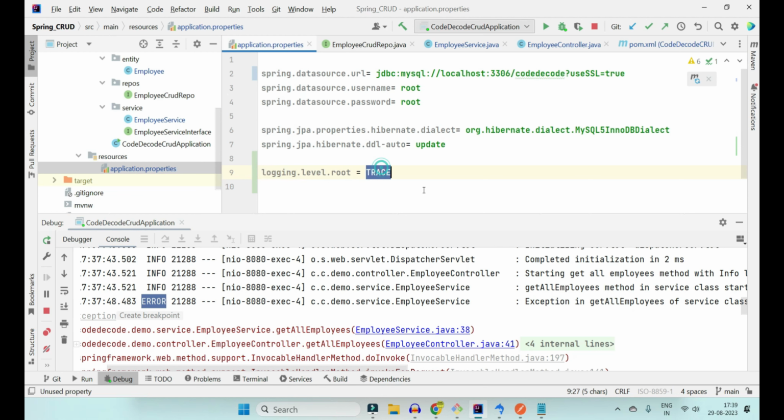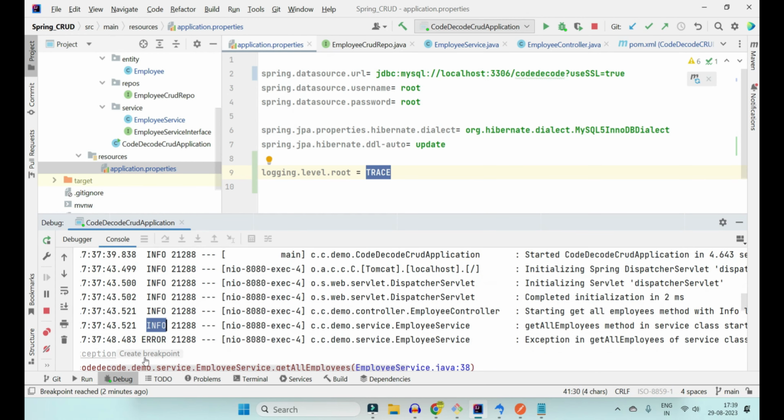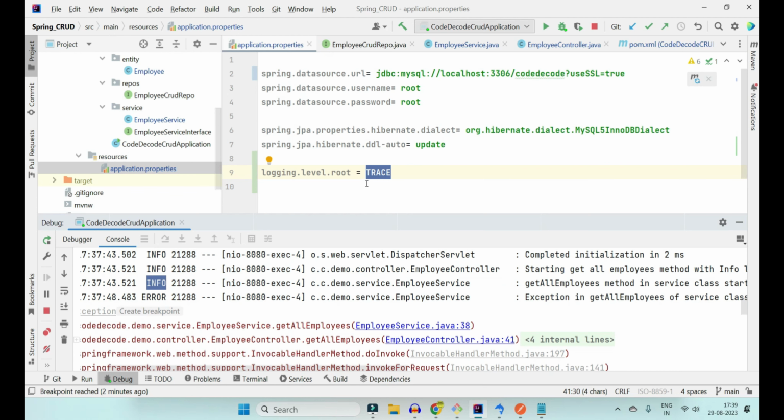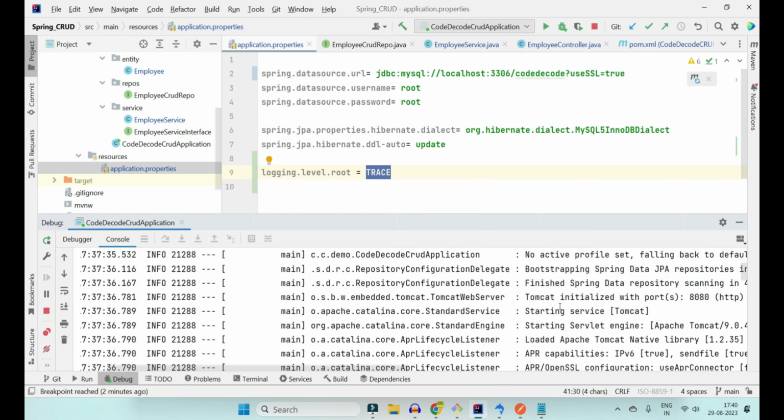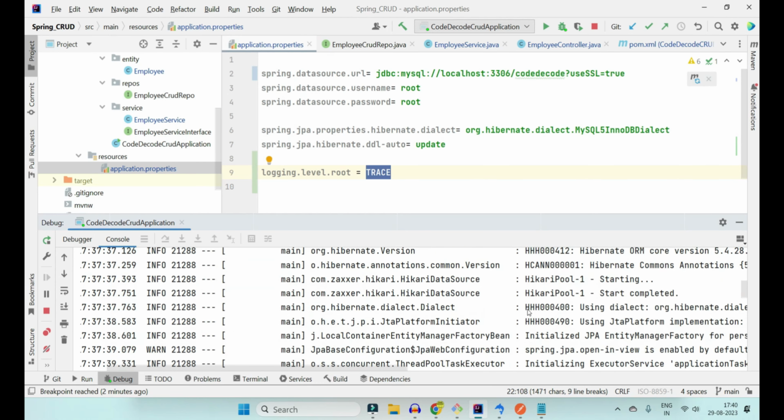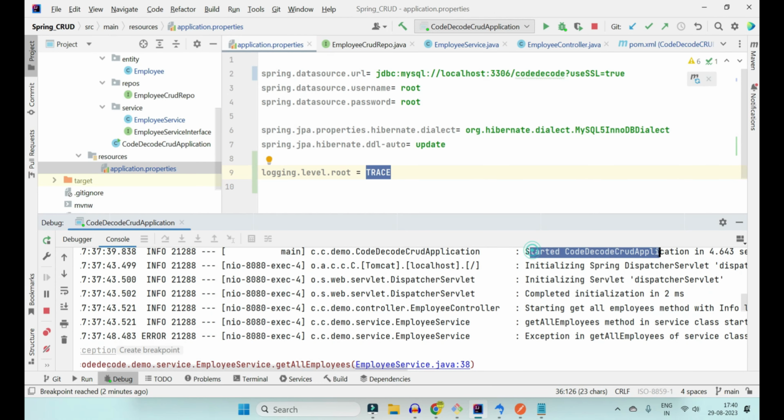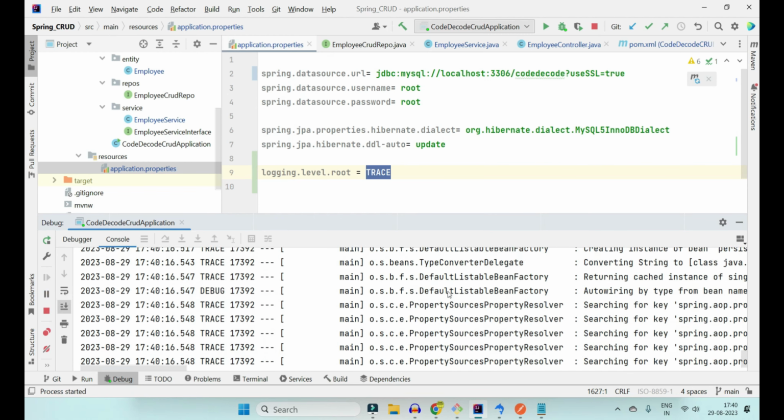And since you set it to trace at the root level, now when I debug again, not just info, warning and error will come, but also debug and trace will come. But you will be able to see that these 15-16 logs which were coming for starting an application will become loads of trace and debug logs. And your log will become very heavy. And hence it is not recommended for production.